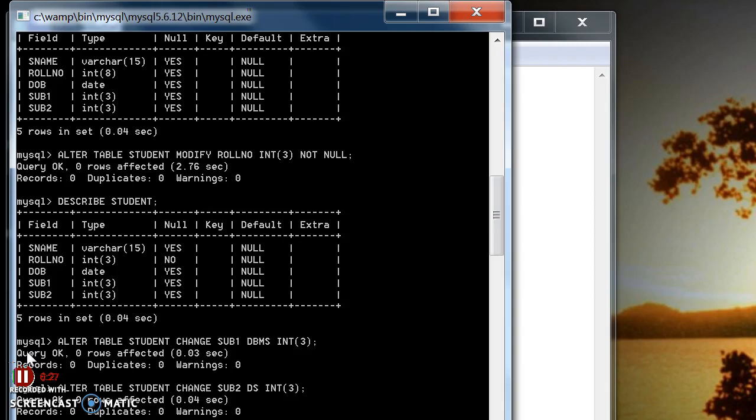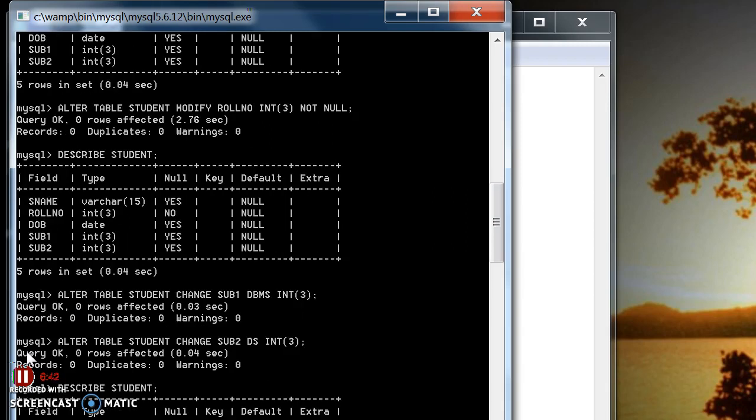Alter table student drop DS, which is of size int of 3, right? I don't want this, some error, sorry.